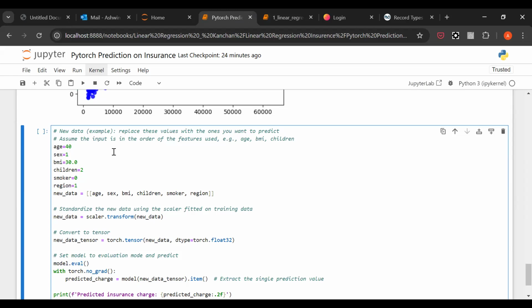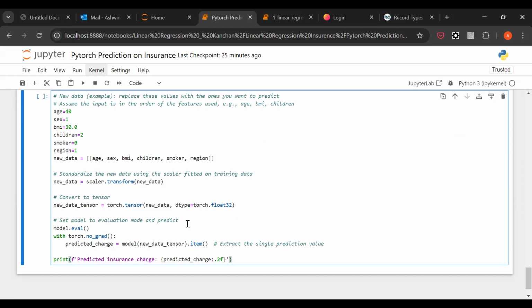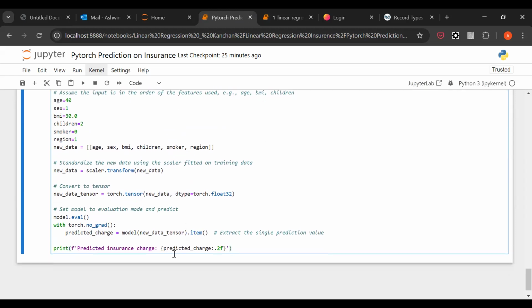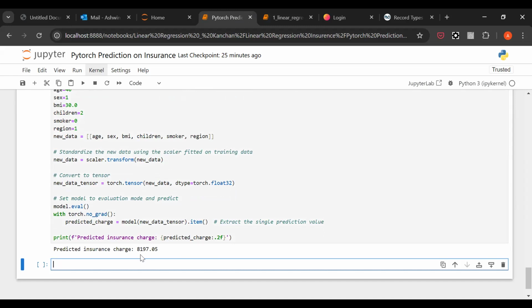Now for the new data, we apply the scaler transform, then convert it to a tensor, that is one type of array, and then set the model to evaluation mode and predict. Okay, model.eval, and then with torch we have extracted the single prediction value. So now I'm going to press enter, and here you will get the prediction.